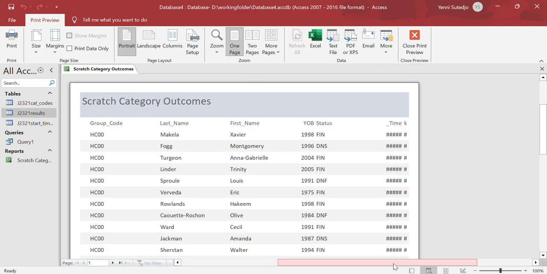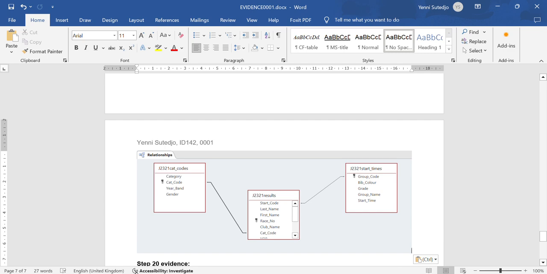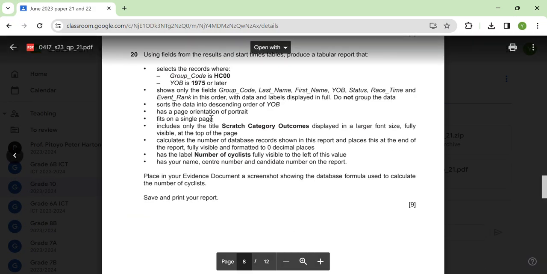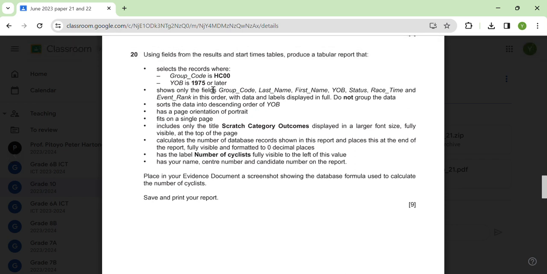And look on the questions. This one is done. This one, you need to show all the fields here, in the order. The order of the field names should follow the one that you see on the questions, with the data and labels displayed in full.